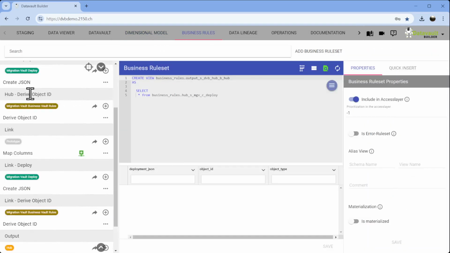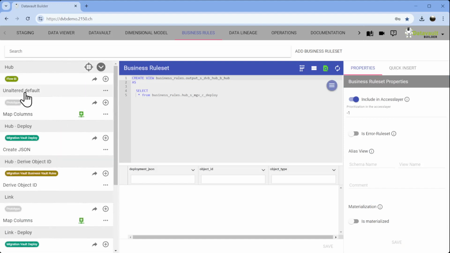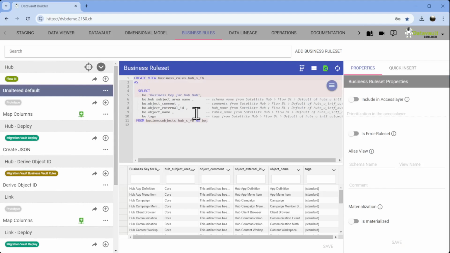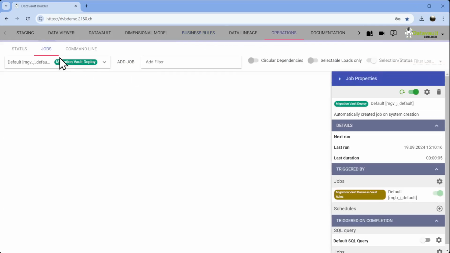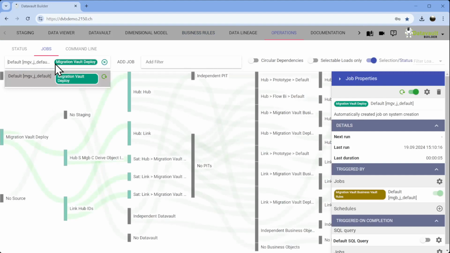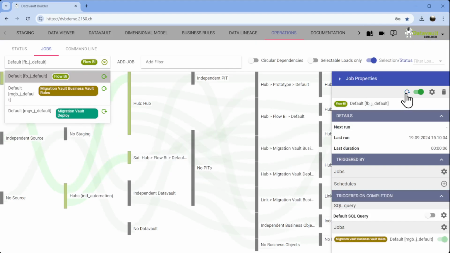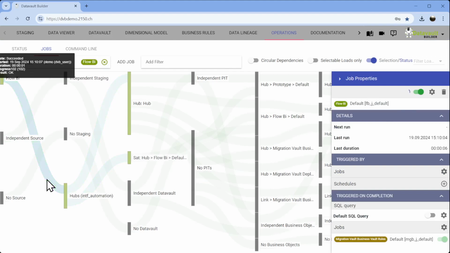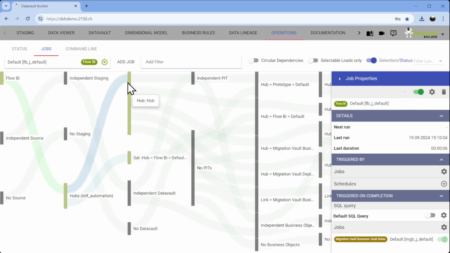I could now put in some specific rules as well, like concatenation or substrings. We don't need that because the metadata as we receive it is already okay. So I just include it here into our processing output. And now let's run our whole pipeline. It will now get the newest information from our Flow.BI model that was generated for us. We will load the hub and the satellite. And after that, the business rule will run.